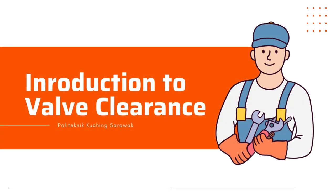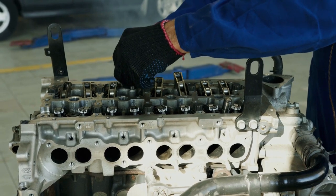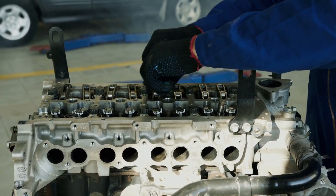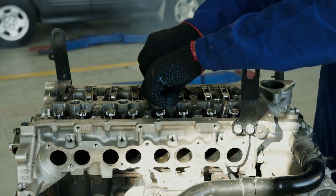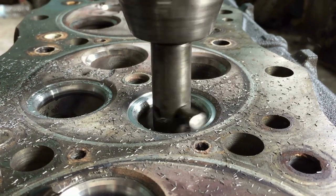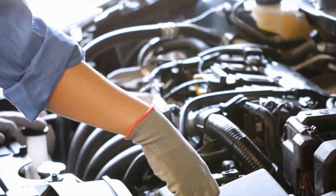Hello everyone, and welcome to today's quick guide on valve clearance and its adjustment. Whether you're a car enthusiast or just curious about engines, understanding valve clearance is crucial for maintaining optimal engine performance. In this short session, we'll cover what valve clearance is, why it matters, and the basic steps for adjusting it.